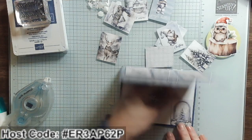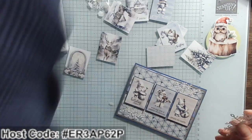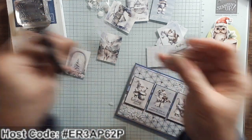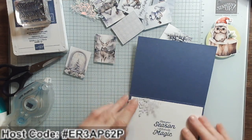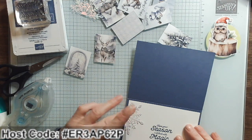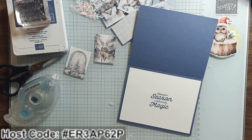Let's see here. No, I think I will just take another snowflake, cut it, and then add it to the inside. I think that'll be perfect. Oh, I like it just like that. That's good. Okay. A little bit of glue to do it.